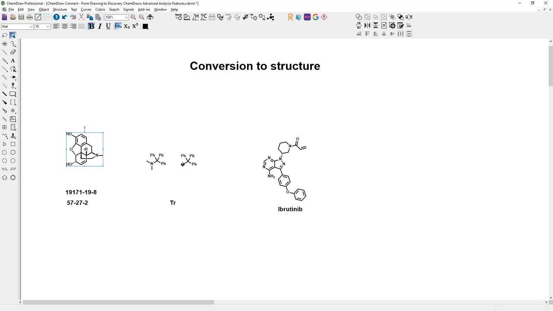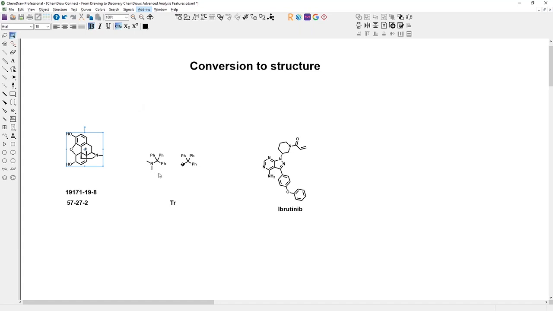If you don't have the CAS number at hand, but maybe some synonym or a catalog number from a certain vendor, you could also use the ChemACX Explorer, which is using the same underlying database, but gives you more options in terms of the input value. As I mentioned before, this is a database of commercially available compounds where we have consolidated information from a large variety of different commercial vendors. So these are two easy and quick ways to get from some sort of identifier like a name, CAS number, or synonym to the structure of the full molecule.